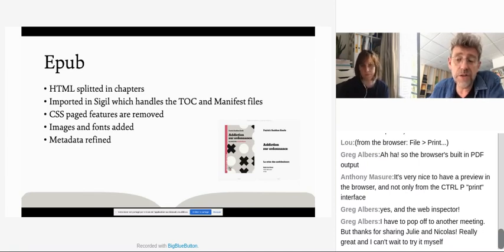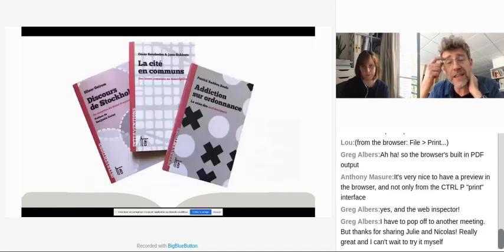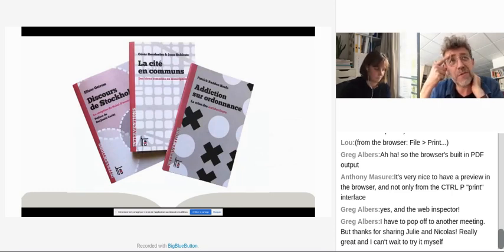We refined a bit the metadata, because we like to add some precious information in the metadata. And so that's it. For me, the collection now has its own life. We have 3 books, and we are preparing two others soon.